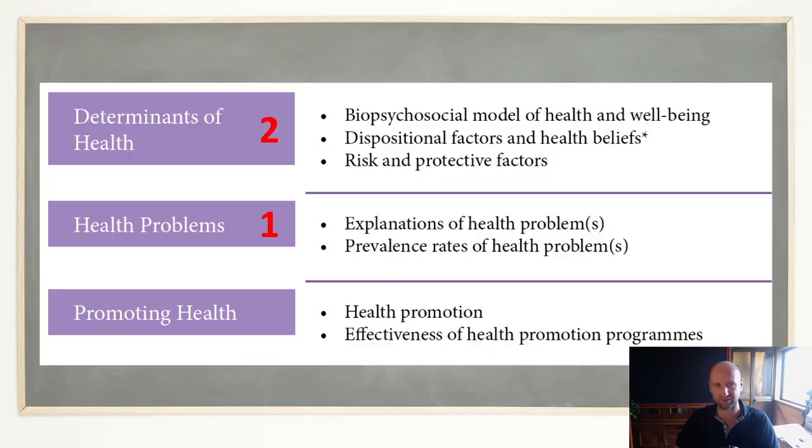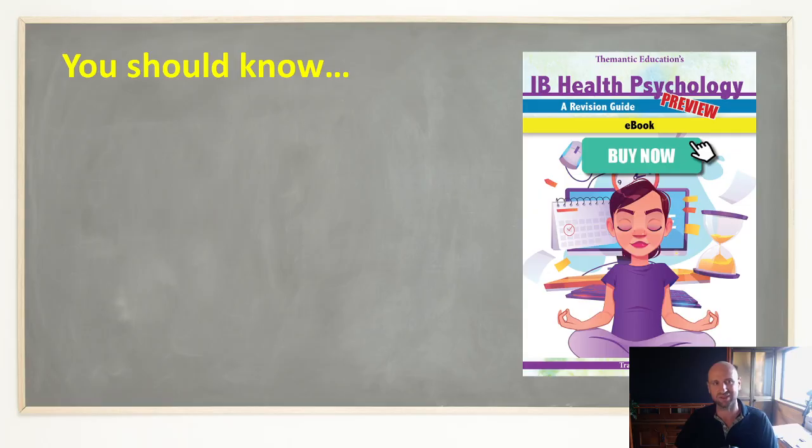All right, let's have a look at how to study. So first of all, to reiterate, I recommend choose this as your go-to expert number 1 topic. Determinants of health as a backup. Promoting health, read it for interest's sake. Teach it because of its relevance for life, not so much the exams.